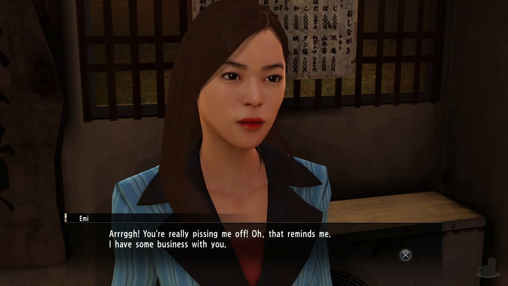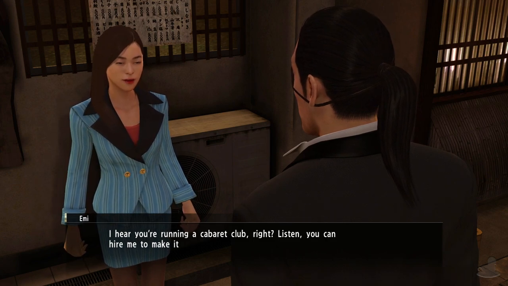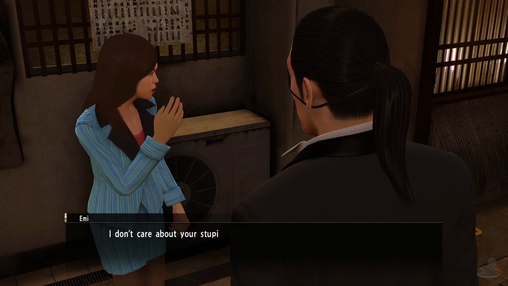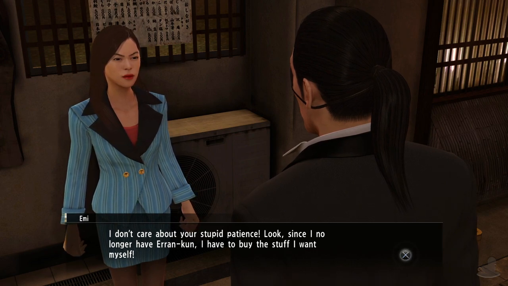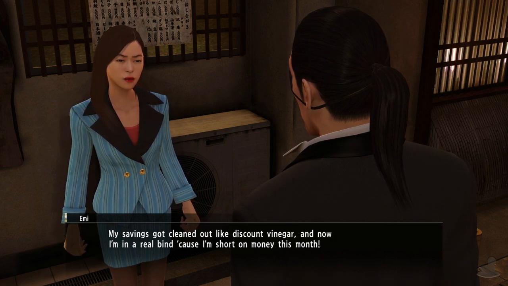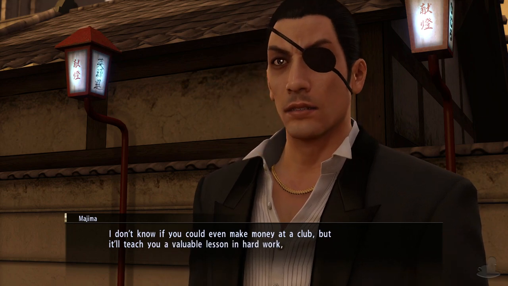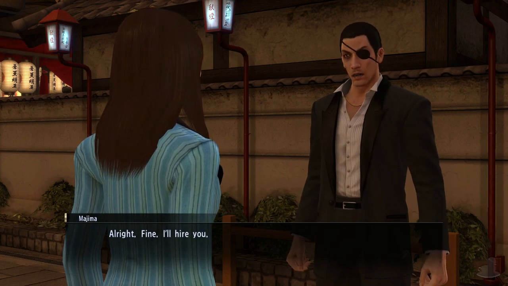Oh, that reminds me, I have some business with you. Business? I hear you're running a cabaret club, right? Listen, you can hire me to make it up to me for screwing up my life. Make it up to you. You know, even I've got limits to my patience. I don't care about your stupid patience. Look, since I no longer have Erin-kun, I have to buy the stuff I want myself. My savings got cleaned out like discount vinegar, and now I'm in a real bind because I'm short on money this month. Let me work at your club to make my rent. I don't know if you could even make money at a club. But it'll teach you a valuable lesson in hard work, at least. Alright, fine. I'll hire you.